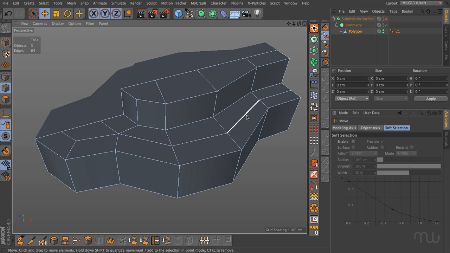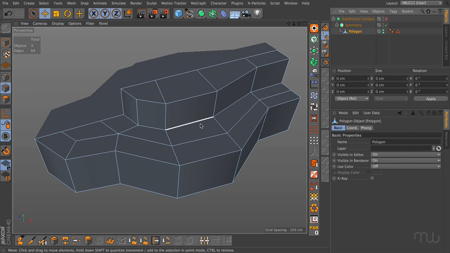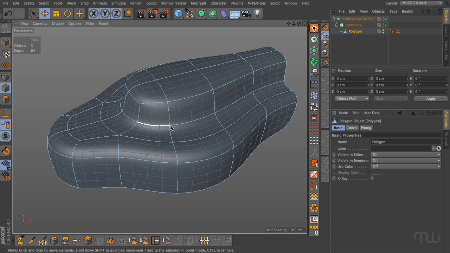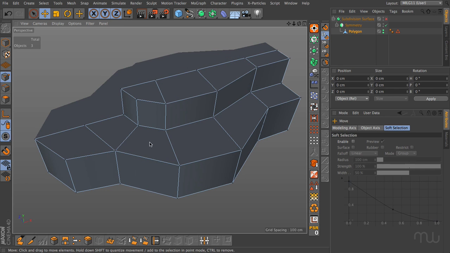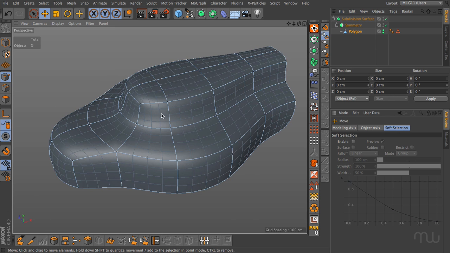Now, obviously having an extra edge in the middle of this topology is going to hamper me making a rather large curve, as the distance between this edge and this edge is obviously closer than this edge and this edge. So my feature here under subdivision will immediately become tighter like this than it would be if this geometry didn't exist. And if I subdivide, you can see obviously this curve is now a lot smoother.